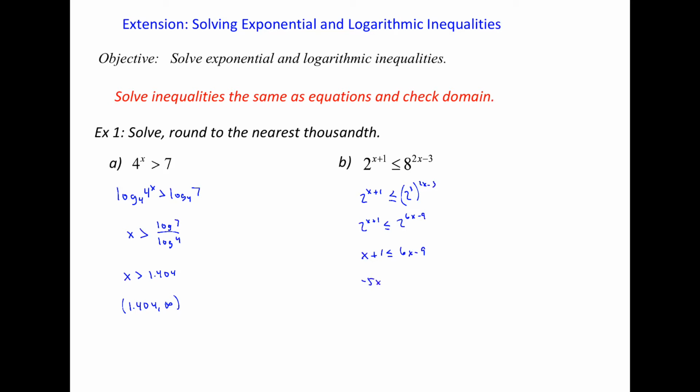Subtract the 6x, subtract the 1 to the other side, divide by negative 5, so our inequality needs to change from less than or equal to, to greater than or equal to, and so x is greater than or equal to the number 2. And once again, interval notation is the bracket on the 2 to infinity. Just a reminder, the other thing that we can do with any of these inequalities is we can create a number line and the solution, and then test a value on this side and test a value on that side and see whether they're true or false. So that will work as well with these inequalities.